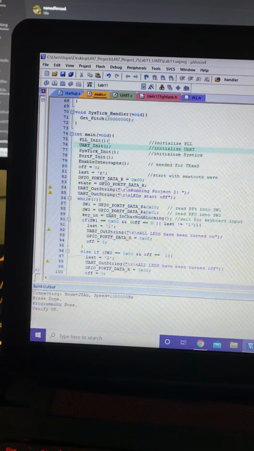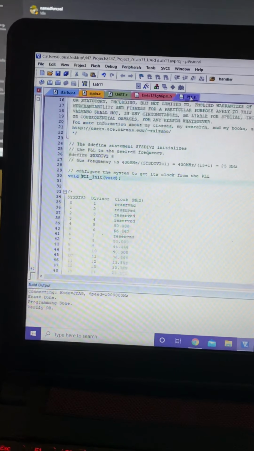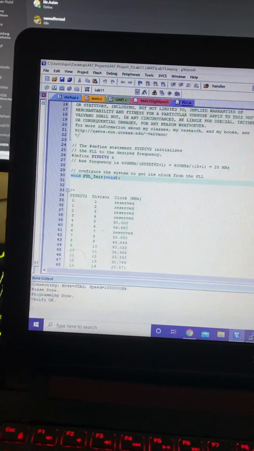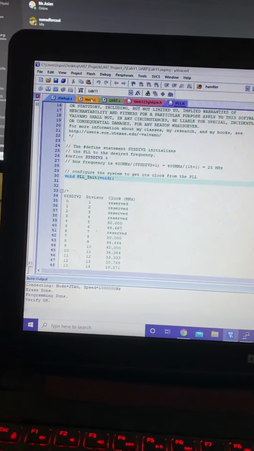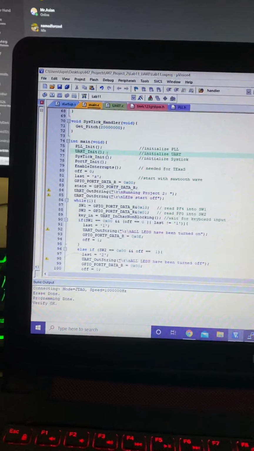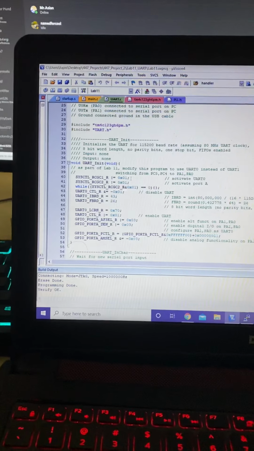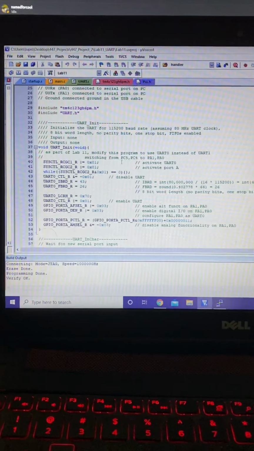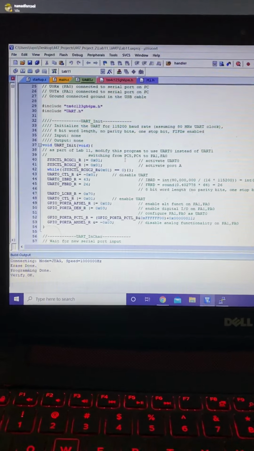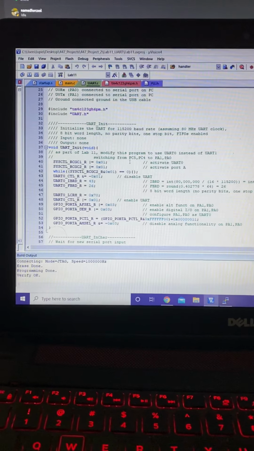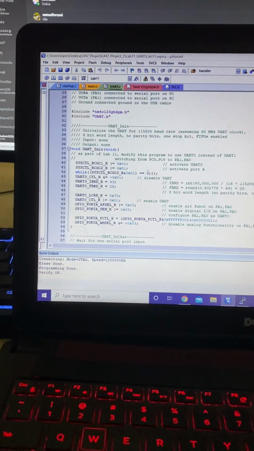So first we have the PLL init, which initializes the system clock to 80 megahertz because the division is 4. And then we have the UART initialization, which essentially initializes UART 0, the one that's able to communicate between the microcontroller and the computer serial communication terminal.